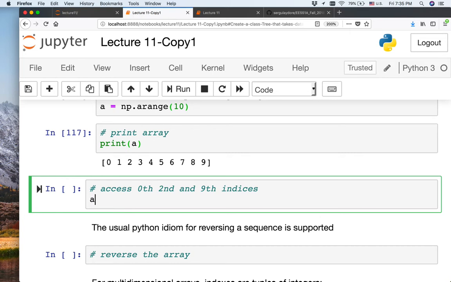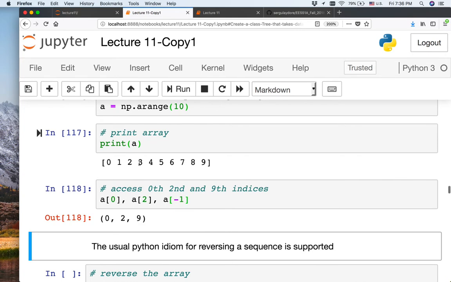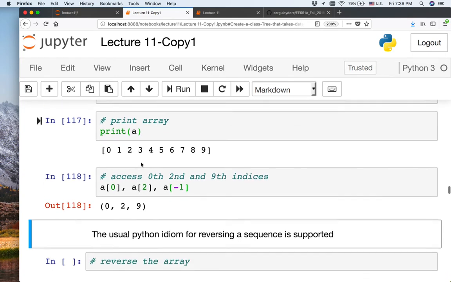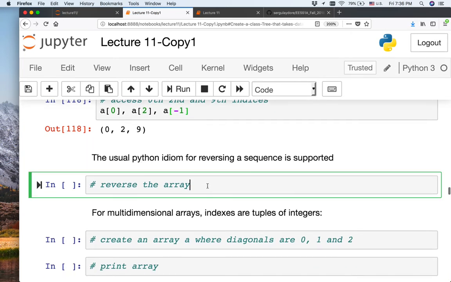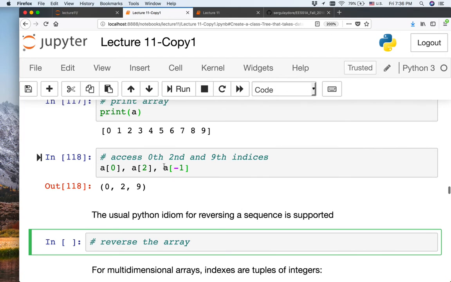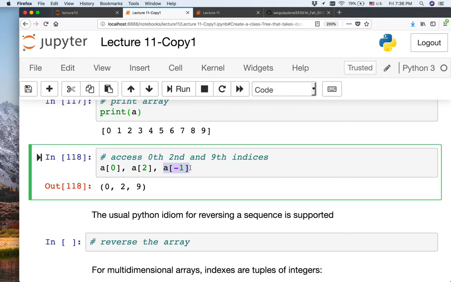So if you want to access the indices of like 0 or 2, or you can actually say for 9 you can just say -1, right? Because it's the last one, last index. So this is how you do indexing. It's like usual Python, what we do with lists or strings anyway. So when you say -1, it knows that it's the last element.